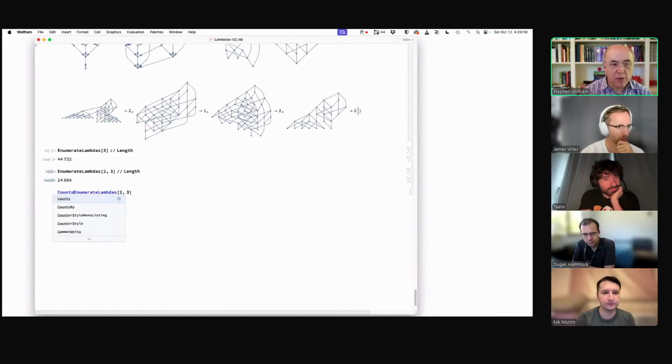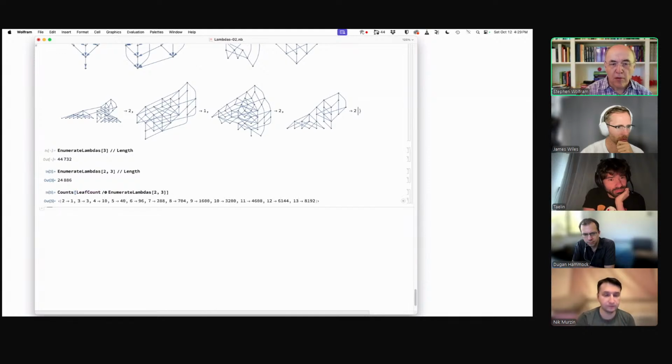Let's say counts of leaf count. Okay, so let's just do this by leaf count. So let's do group by of the enumerate lambdas by leaf count.